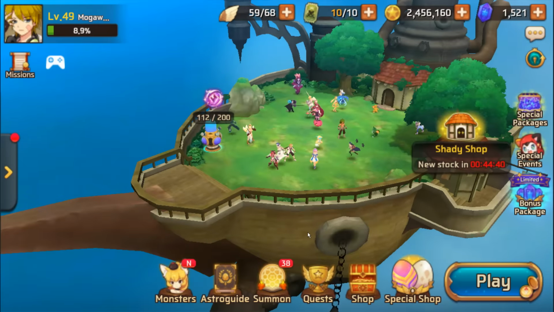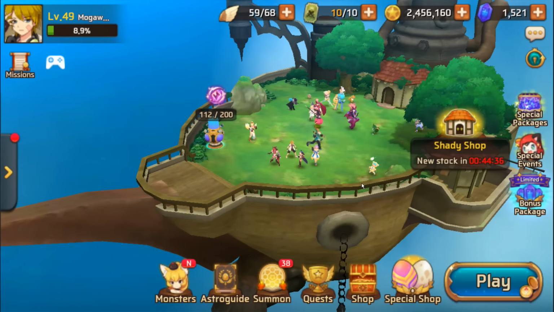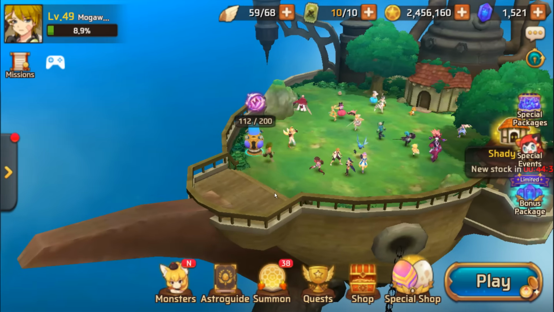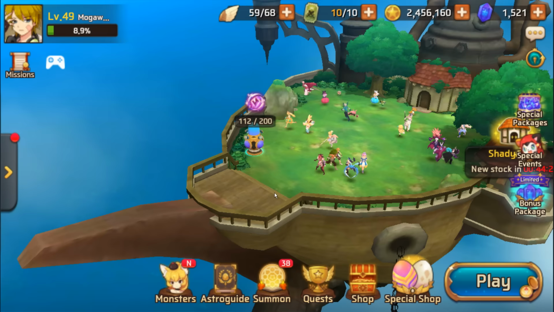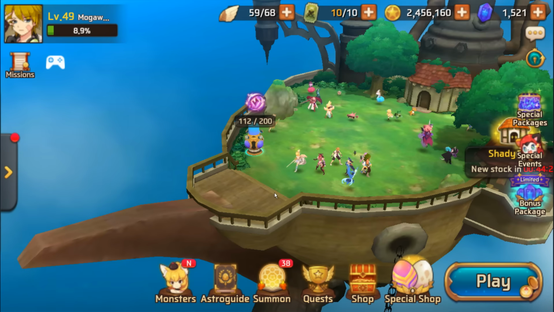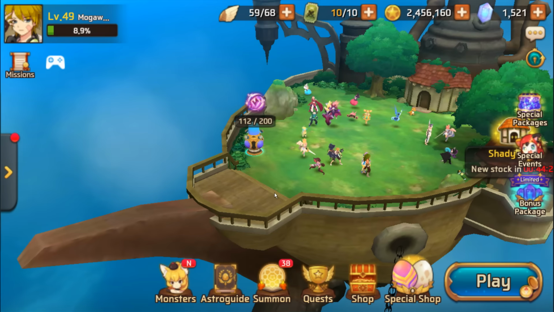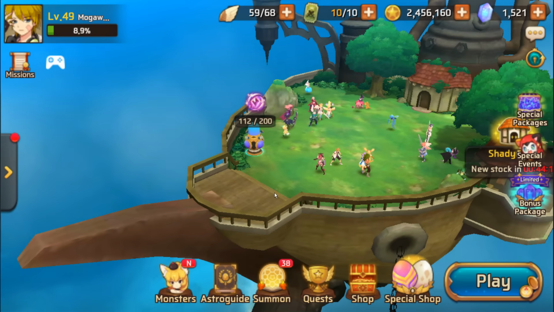Just a quick little summoning video today because I don't really have all that much to talk about. I am planning on doing a little guide for the Titans, not really a guide for them, but like the farmable units and the good units you can farm and such later on, but I didn't really have time today to compose all of that information, so hopefully I'll be able to get that out tomorrow. But for today, we're just going to summon a little bit.